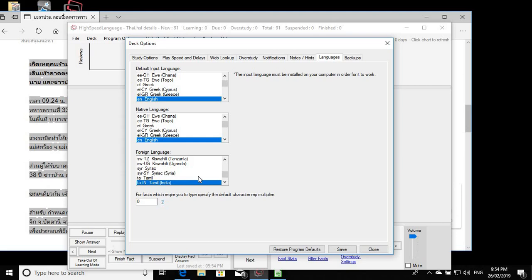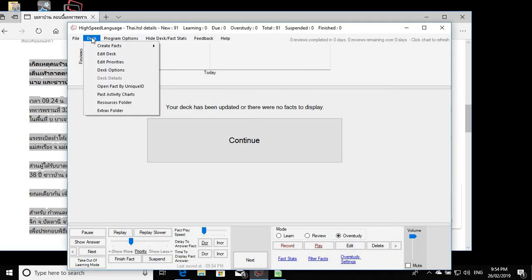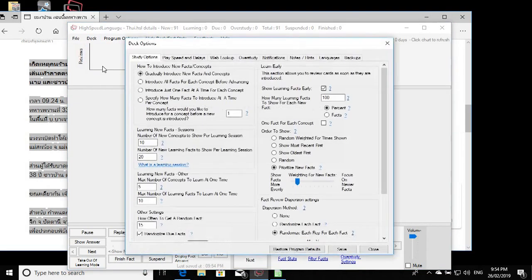So let's just search down here for Thai. There it is. That just specifies the languages used in this file, and that is needed in order for us to be able to easily look up the new words for the dictionaries to work. So I'll press save.